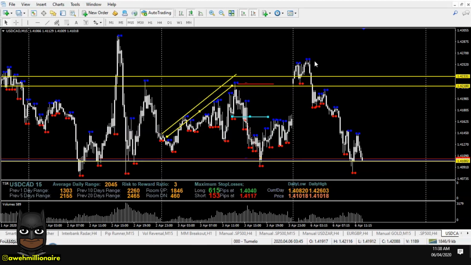The market doesn't turn where it turns for fun. The markets are turning where they're turning because the banks are in play, especially when there's high impact news coming out. And yeah, price shot out and hit the take profit, and that was NFP for April 2020. Nice and easy, nice and simple. Trade like a smart trader and follow the smart money.